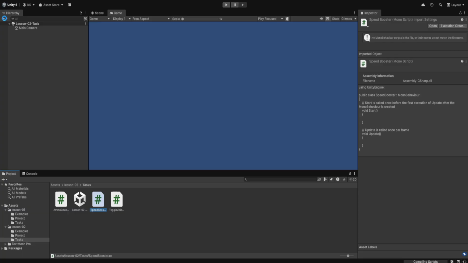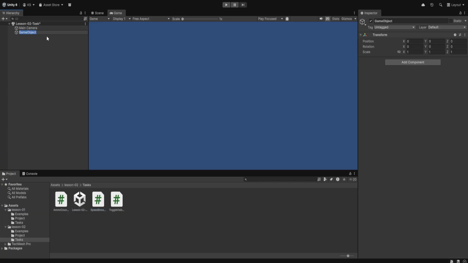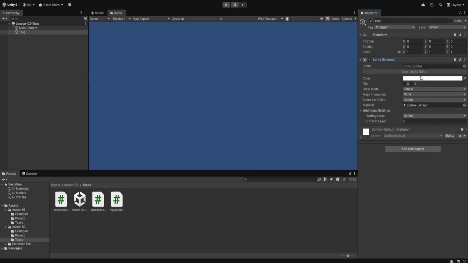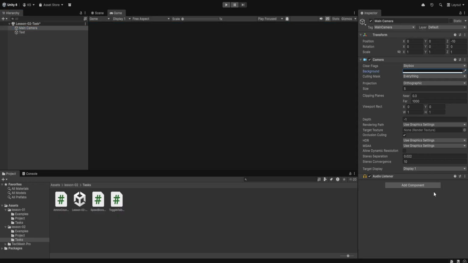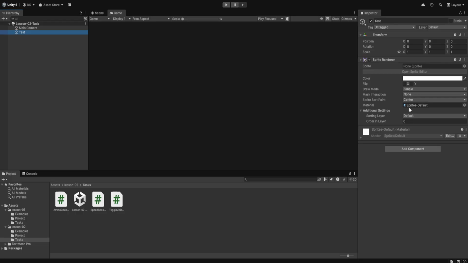And we'll simply attach it to a test game object. And as it is going to need a visibility toggler, so we'll attach a sprite renderer. And let's add the sprite, which is going to be the 9 sliced.